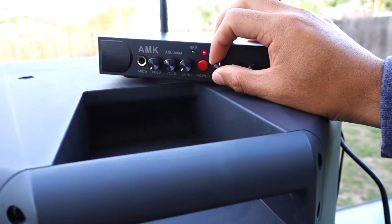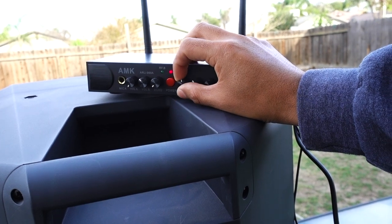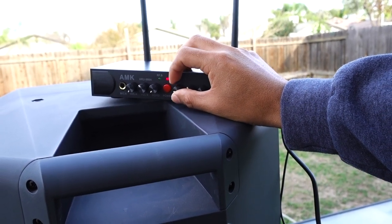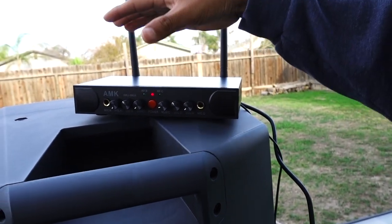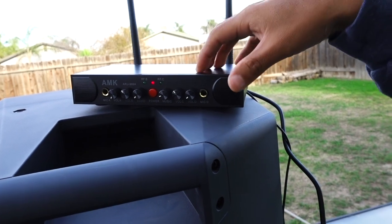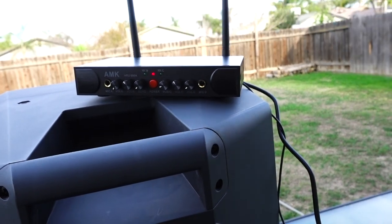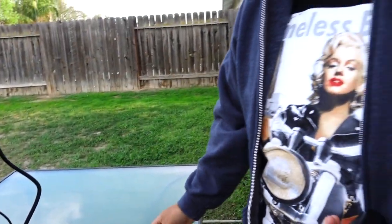You have a volume control here for your music. So that's a pretty cool feature, man. You have everything you need here. This is kind of like a little mixer type of thing, but you obviously don't have any control over your highs, your mids, or your lows, but you can play music. You have your mic, you have your echo effect here. You have everything to get a party going, all right? Now, let's go ahead and try out the microphones and see how well they play through the music.